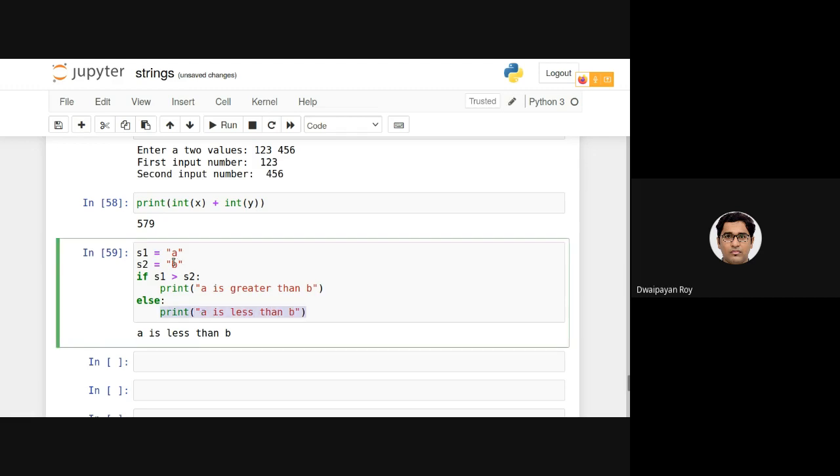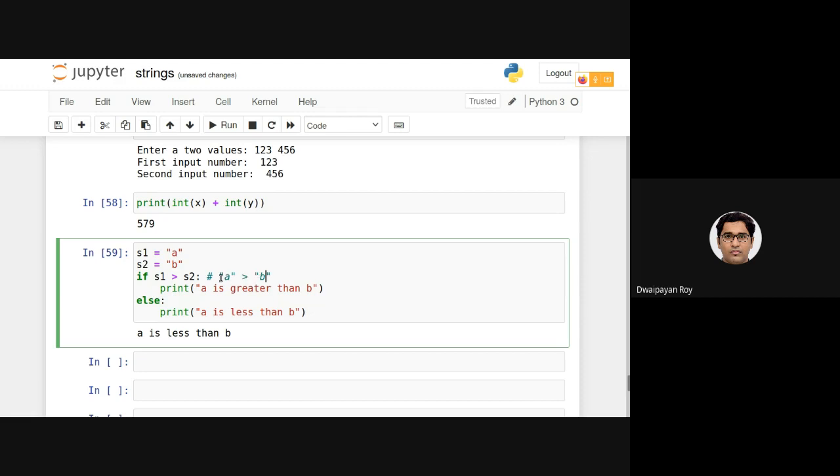Why? Because A is actually before B in the dictionary. In the dictionary, it starts with A. So this is basically equivalent to asking whether A is greater than B or not.